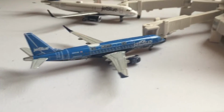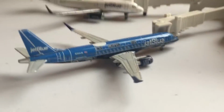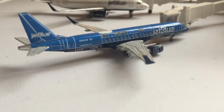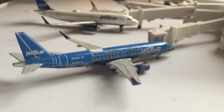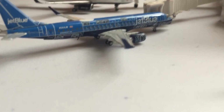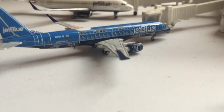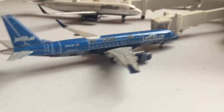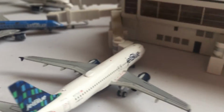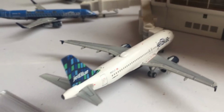The Blueprint E190, even though it hasn't been seen at JFK lately, has been mostly doing flights out of Boston, but it has gone from JFK to Boston, so we're going to have this aircraft recall a little bit of a flight that it took a few weeks ago, and that would be from JFK to Boston. Moving on, we have the high-rise tail fin with service to Atlanta.